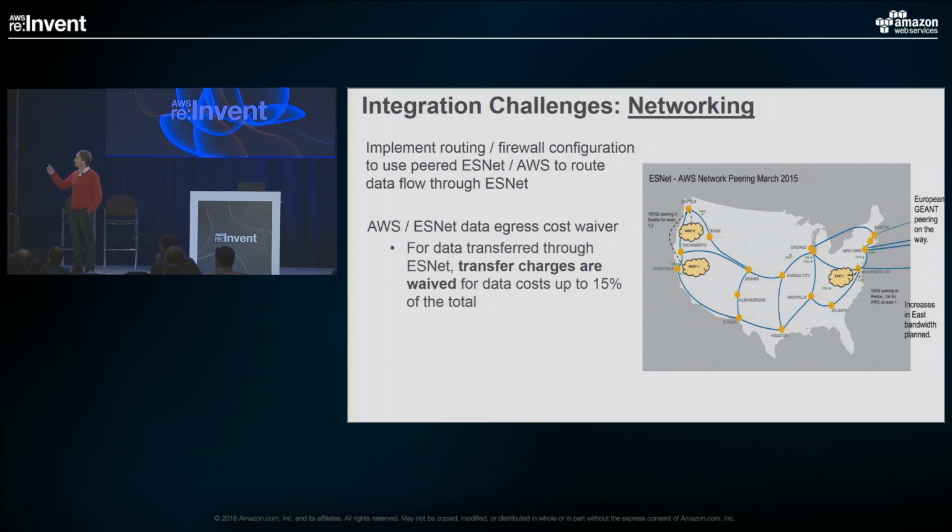And to keep this cost effective for us, Amazon has introduced the concept of a data egress waiver. Amazon, of course, charges for data egress because they pay internet providers, and somehow the cost needs to be recuperated. So in our case, the network is paid for by the Department of Energy, so Amazon doesn't need to make a profit on us. And so they have decided to pass the discount on to us and give us up to a 15% discount, where the transfer charges are at or below 15% of the total cost. And this really makes it cost effective for us.